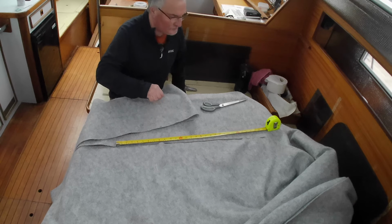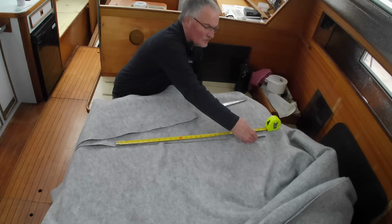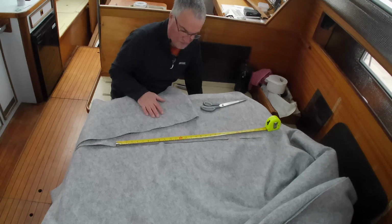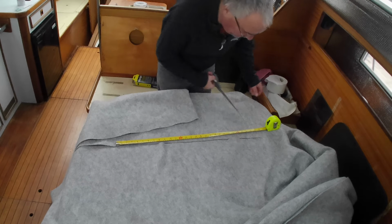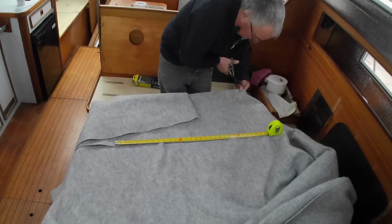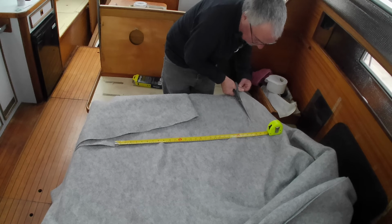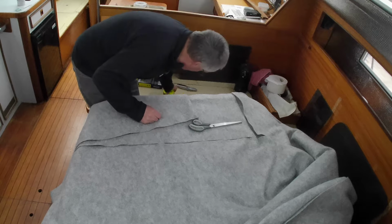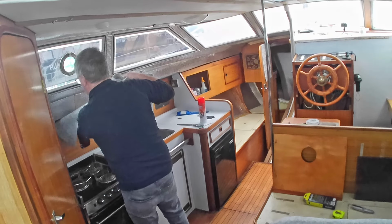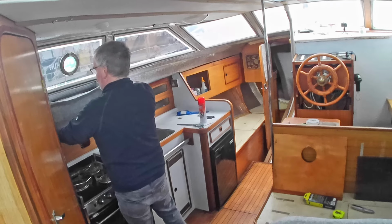And so there we go. I wanted 3.6. I'm just beyond. So I'll cut that at that. And that gives me some scope. So that was not bad. Go from here and along to that end. Be nice to test it, but I can't because I'm on my own again.